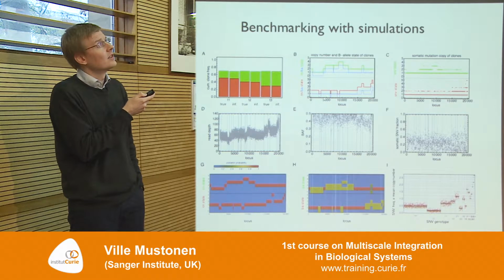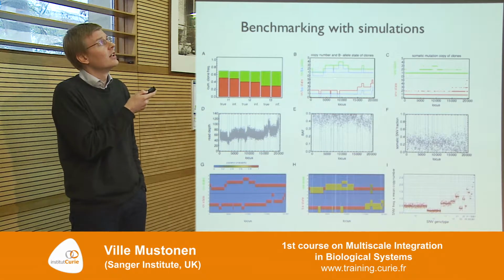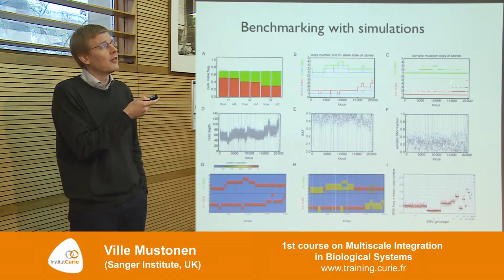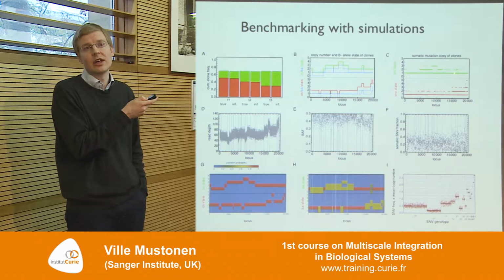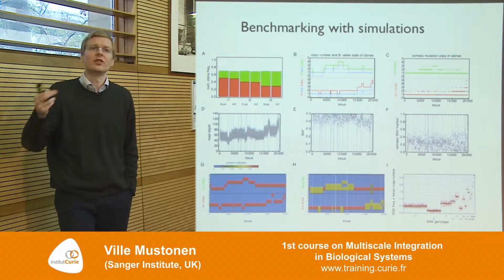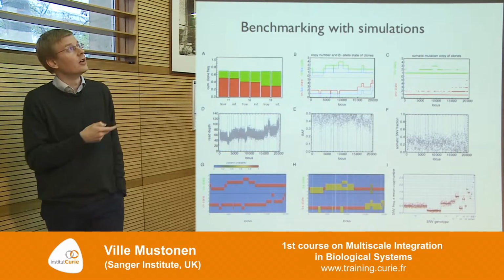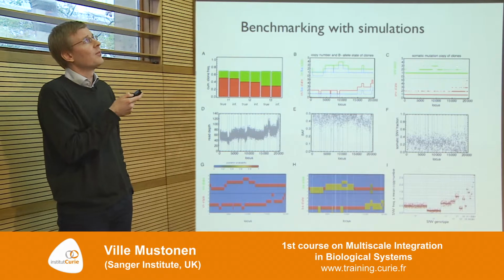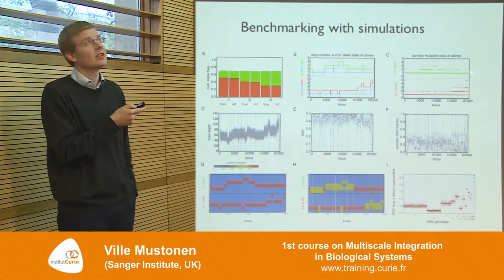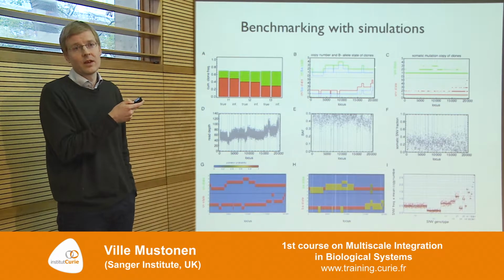And here you have some gains, and this is the green clone. Then you have the same thing. You have some gains, you have losses. Here you have copy number 1, you have lost a copy. And here you would have the somatic single nucleotide variants, and what's the genotype. Genotype here means how many copies of that mutation you have in your genome. So this is the hidden data. This is what we actually are after.